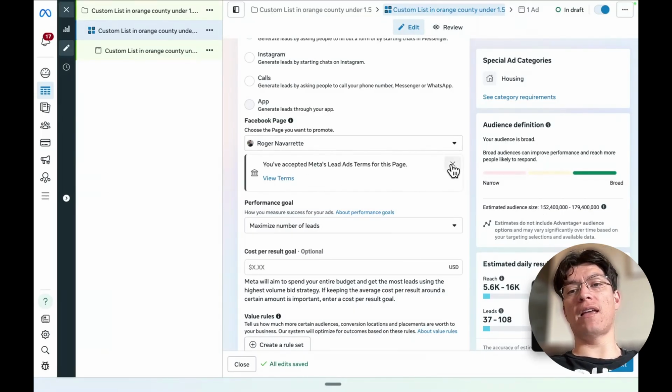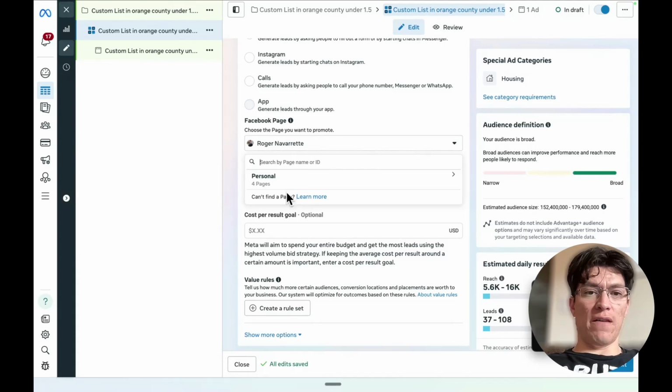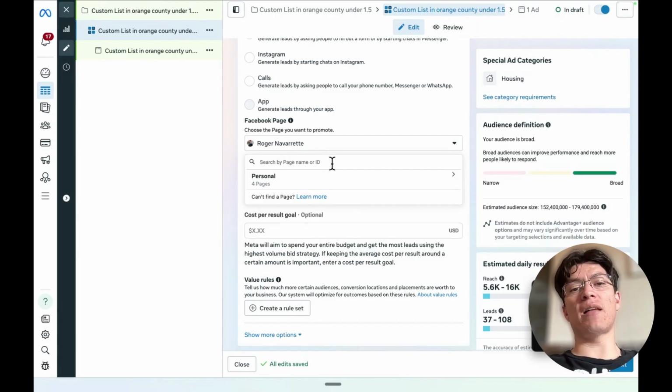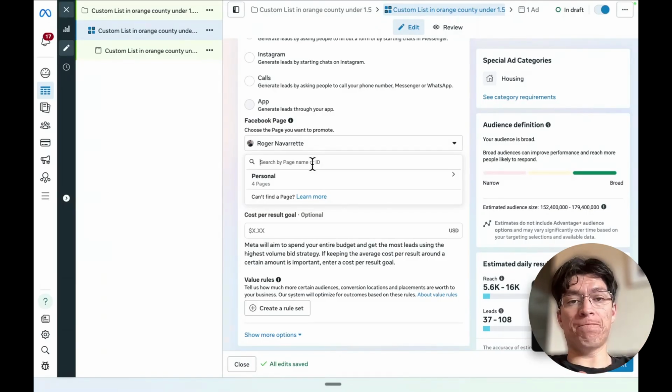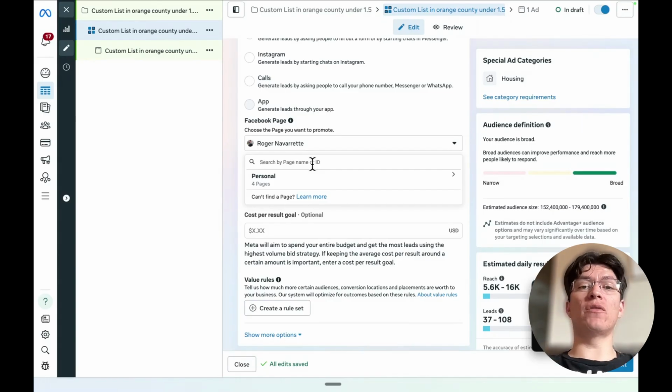There'll be a place for you to push learn more. But when I had no pages set up here, it said create a page, or you can literally add your already created business page. Be sure that it's a business page with your name. And once that's created, you can set it up here.